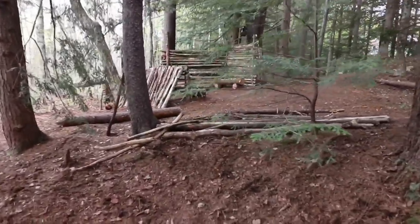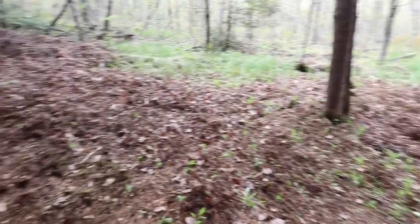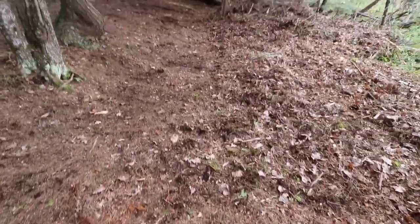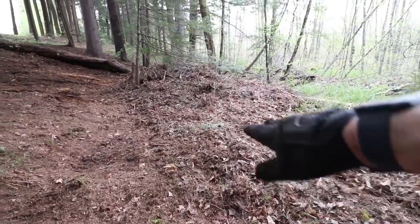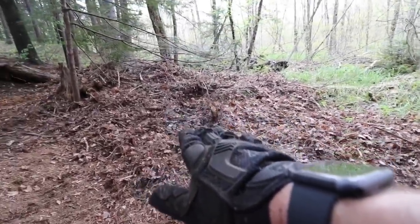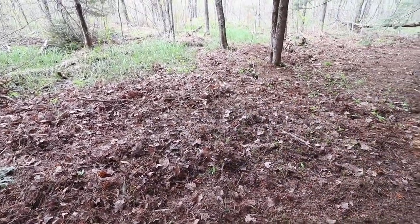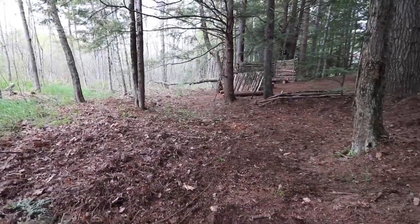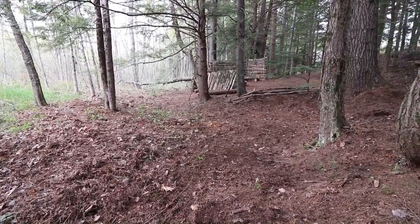Next, I'm gonna move my timber away into a pile. So what I did was, being that the ground down here is mushy, I took all the leaf that I dragged back and I covered the brush. So all the branches and stuff I pulled out of the pile are neatly under all the leaf cover. So even though it's mushy, it gives a much better appearance of, you know, more land. I don't know.